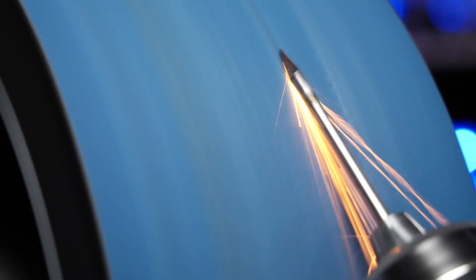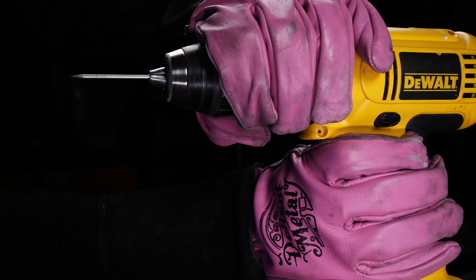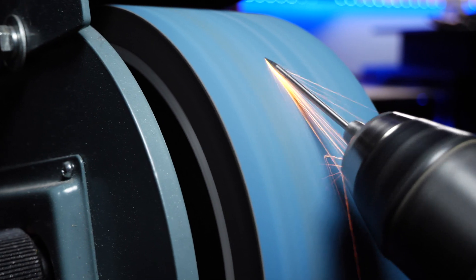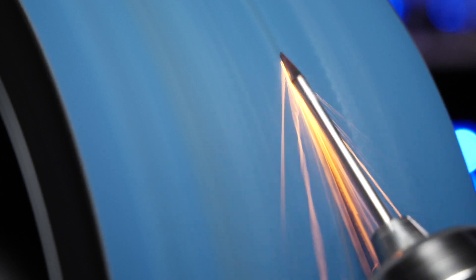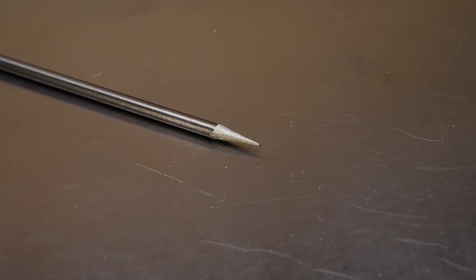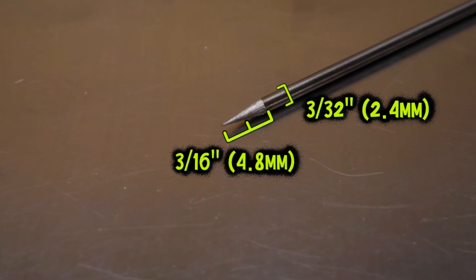Whatever you're using to grind your tungstens, just make sure that the grinding marks you are making are relatively fine. The belt on my belt sander is like 220 grit. When I'm using the drill to spin these down so I can grind them on this belt, I'm pressing relatively light — I'm barely pressing at all, basically just letting it grind on its own, and the grinding marks are going to turn out really fine. As far as the length of the taper that I am grinding on my tungsten, a good rule of thumb is that this area will be two times the diameter of your tungsten. For example, if you're using a 3/32-inch tungsten, the length of the taper will be approximately 3/16 of an inch.